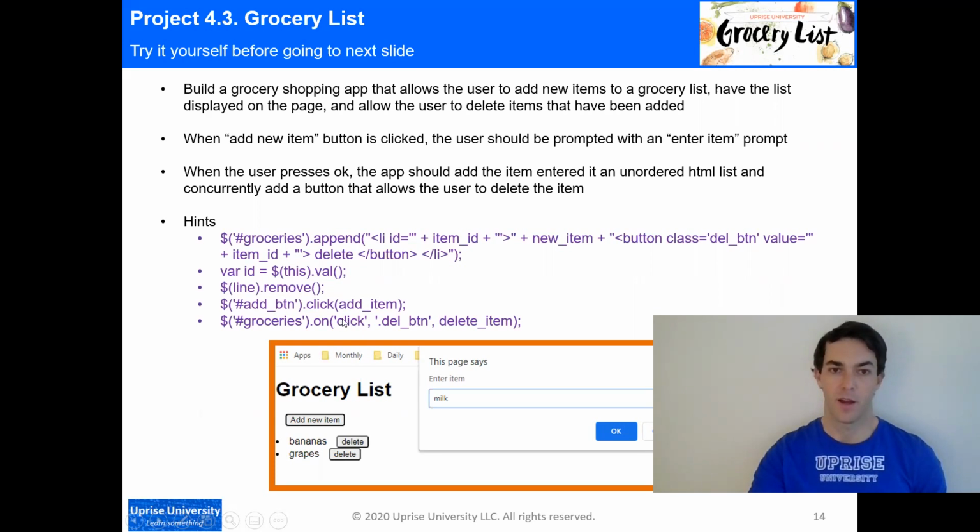If you remember, there's a difference between this function and that function. Basically, the .click method sometimes just doesn't work, at which point you'll need to do the .on method. So I'll let you figure out when it works and when it doesn't work. Hint, it might not work this time, otherwise I wouldn't be giving you this as a hint. But these are basically all the different things that you need to know that might be a little tricky.